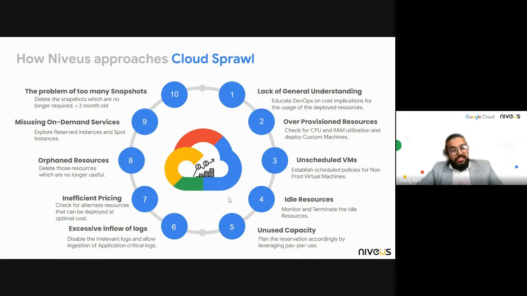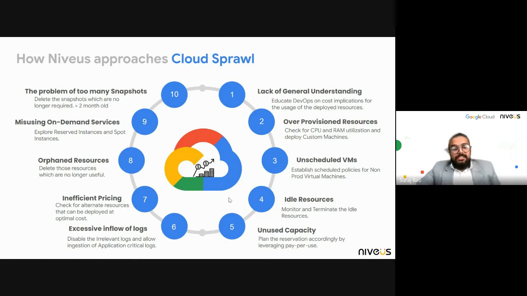It's always important to understand what is required for my application and plan for the capacity. And again, the crucial thing: we usually are excited to move to production and we want all the logs to be ingested, so that if something goes wrong in production, I can quickly get into the logs and check for the error. Disable the irrelevant logs. It's not necessary to have all the logs in place. Allow just the application-critical or infrastructure-critical logs for you to test out certain errors. In such scenarios, you are keeping a check on the observability tool that we have in the cloud.